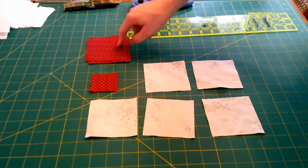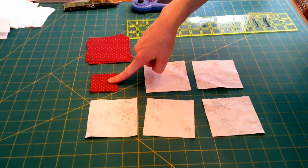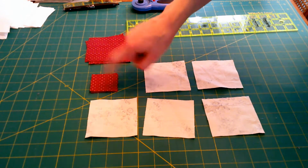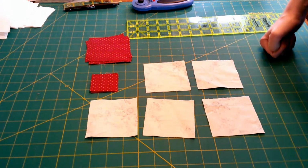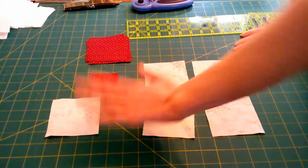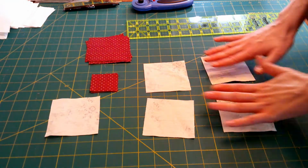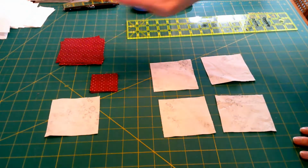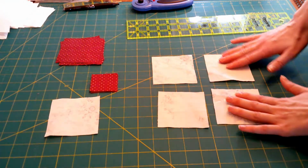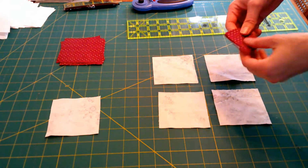And then you're going to need 4 of your 3.5 squares for your print, and 4 2-inch squares for your other print block. So what we're first going to do is we're excluding one of the blocks of your background fabric, because that's going to be your middle block, and it's going to just be a plain block. And these are also plain as well, so you're just going to put those aside. So you're going to need 4 of your 3.5 inch background prints and the 2-inch print squares.